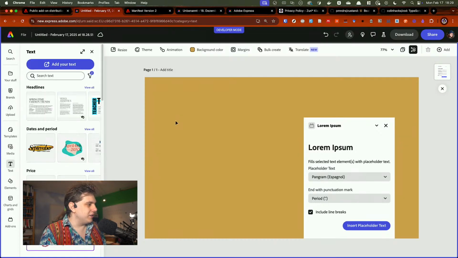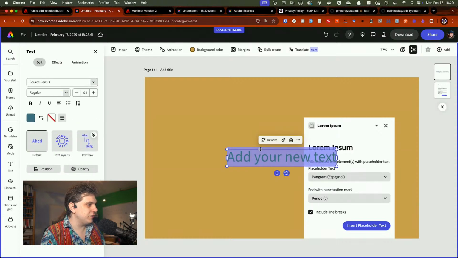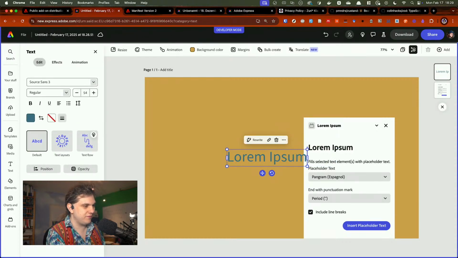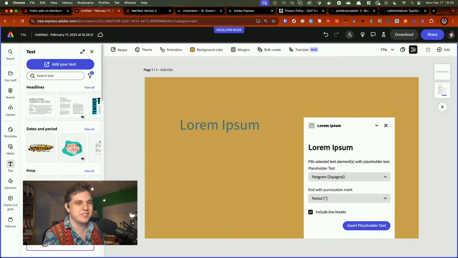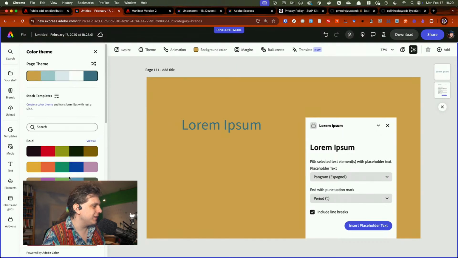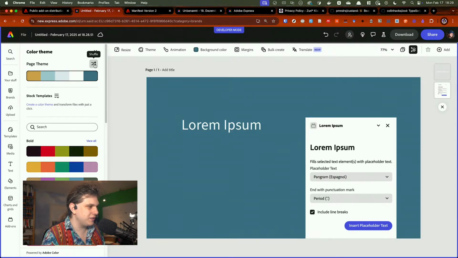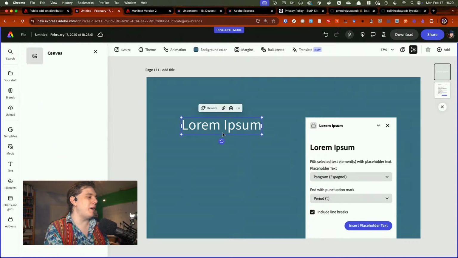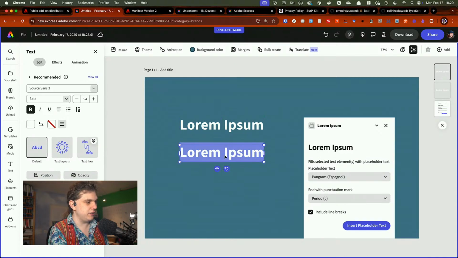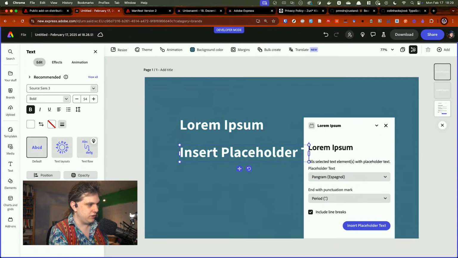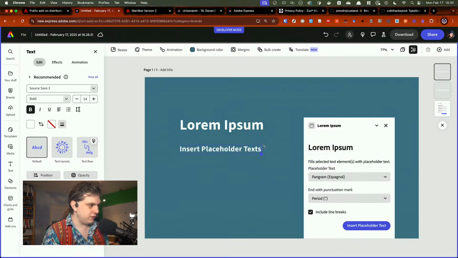And then probably we can just, once again, it's really ugly right now, but you get the gist of it. Maybe let's set the theme to. Can I somehow get this to? Yeah, so that goes about into the direction which I might want to go with, and then insert placeholder texts. The smaller, make it not bold.